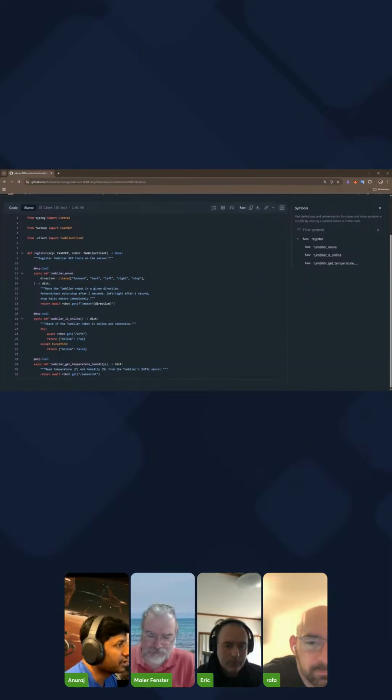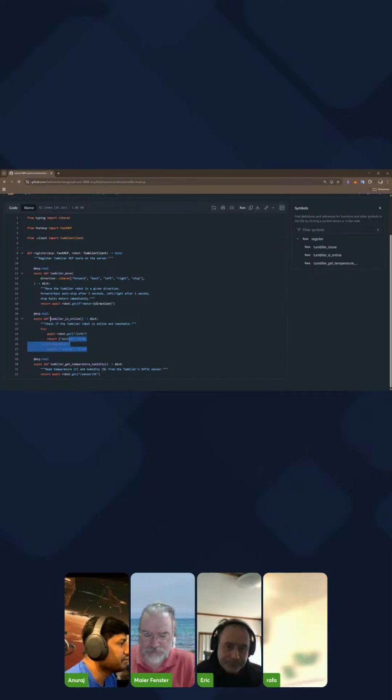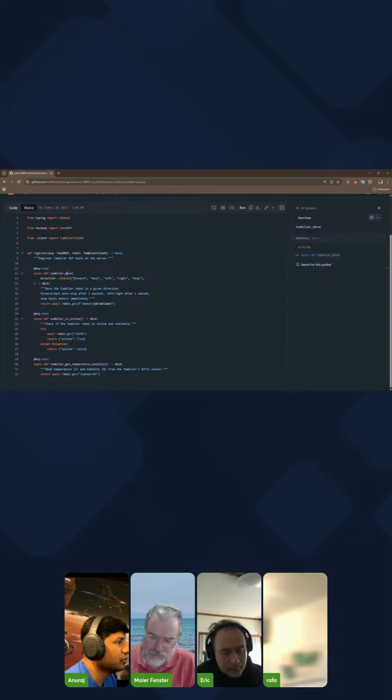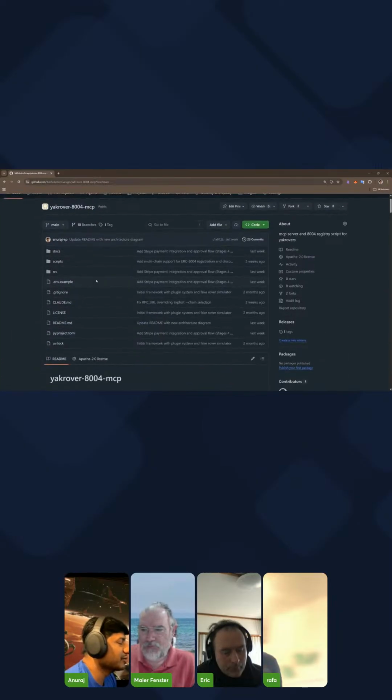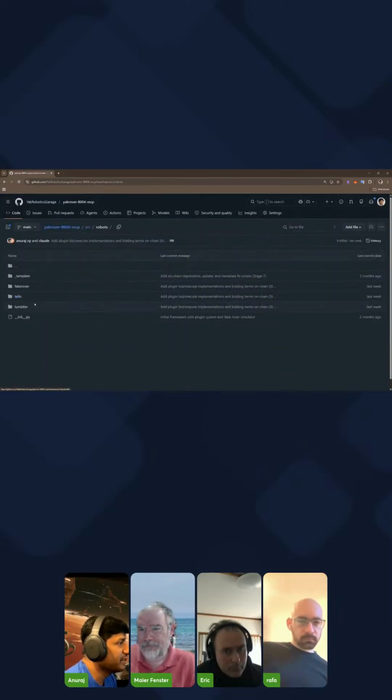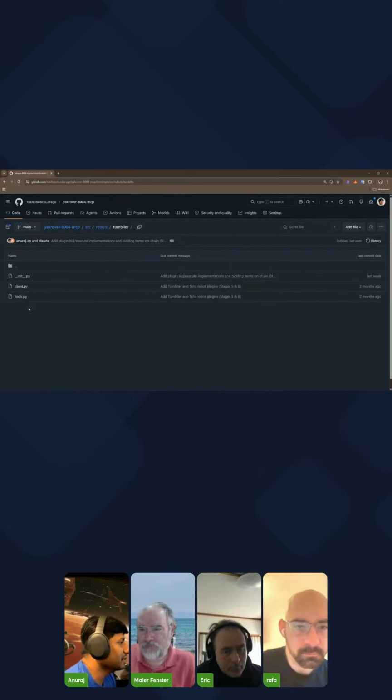So these are just the MCP calls. Move has four parameters: forward, backward, left, and right. So basically, you need two things: the plugin here and the MCP server.